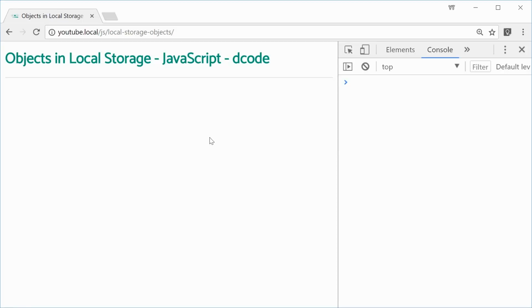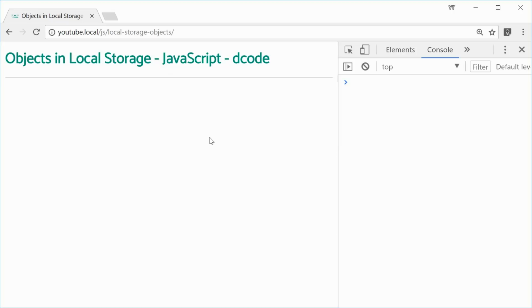My name is Dom, and today I want to talk about how to store objects in your local storage with JavaScript. So, if you don't know, local storage is basically a method of storing key value pairs of information within your web browser, and this data is persistent. If you close the browser or refresh the page, the data will actually stay there. By default, the limitation of local storage is that you can only store strings. So you can't even store numbers or booleans. You can only store data as a string.